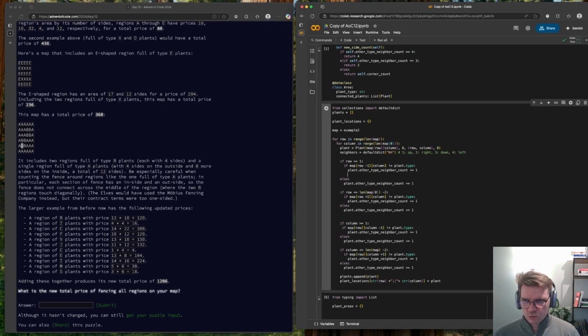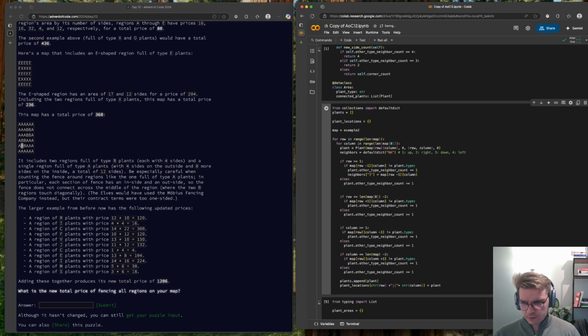And here we would just add the rest. In this case, we are checking the above row with the same column. So this would be neighbors 1. And for this we can actually just use none.